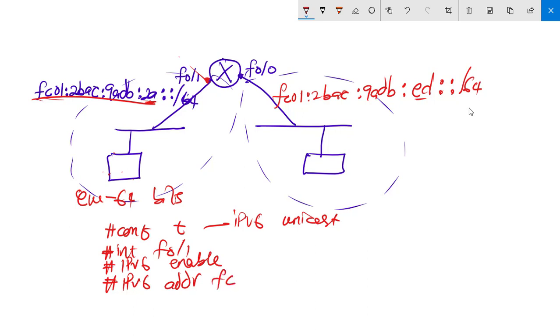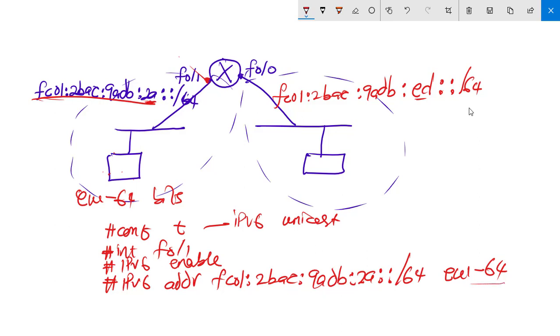FC01:2BAC:9ADB:2A:64, then you continue with EUI-64.